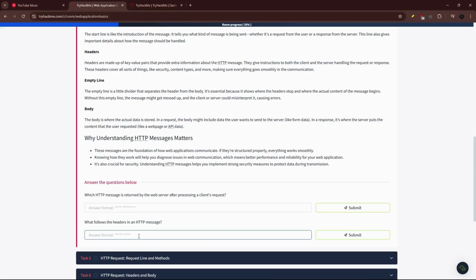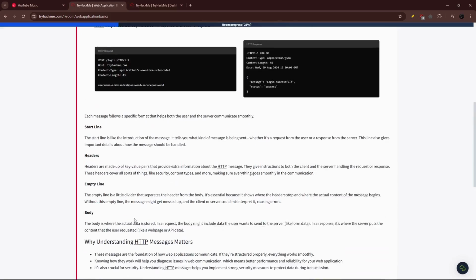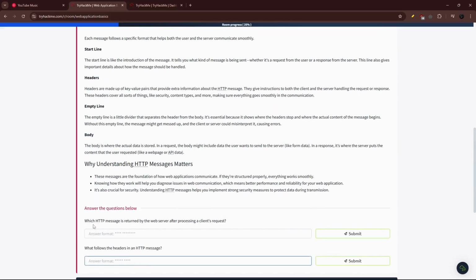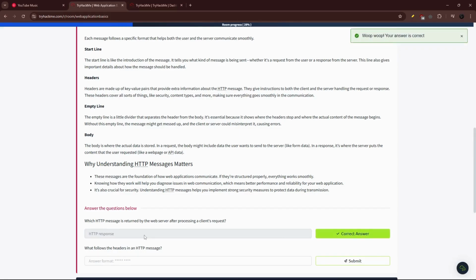I have to read it once again. Which HTTP message is returned by the web server after processing the client's request? The response, I guess. HTTP response. Yes.